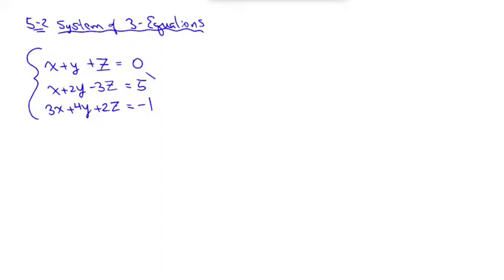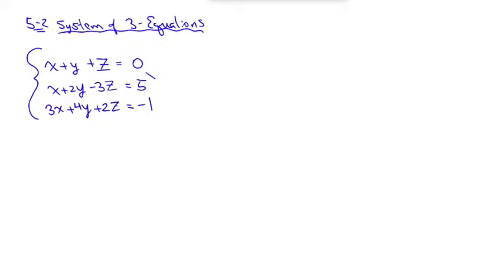Elimination. Choose a variable to get rid of. But once you choose it, you have to get rid of it twice. So you get to choose. Do I want to get rid of it in the top two equations and the bottom two equations? Or do I want to get rid of it in the top two equations and the first and the last? The last one didn't. So you get to choose which one you do.